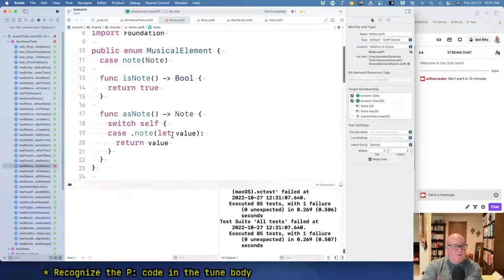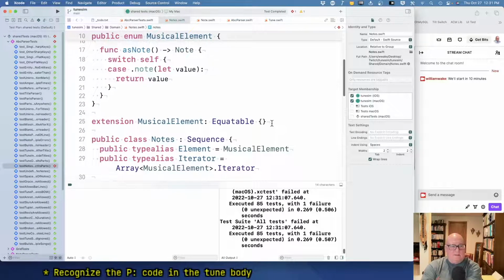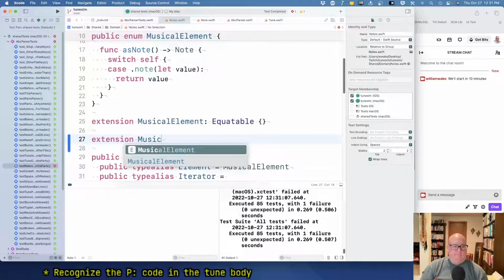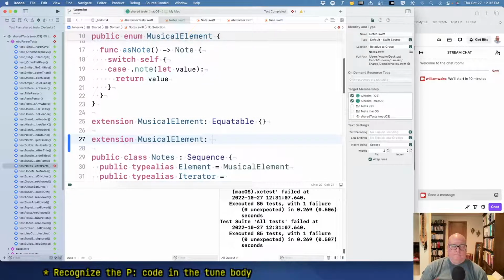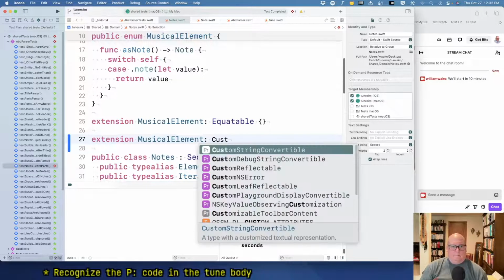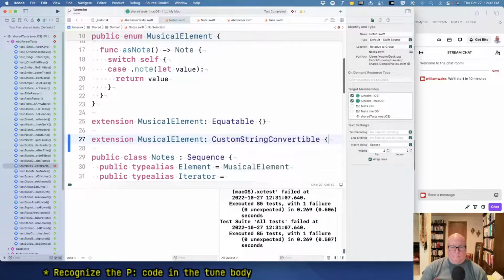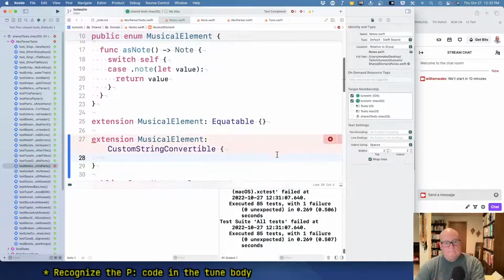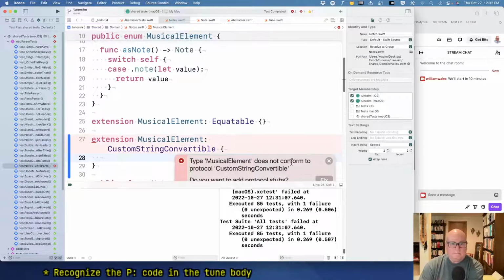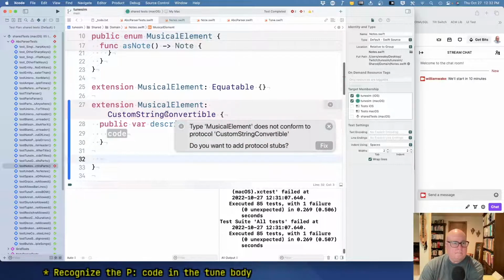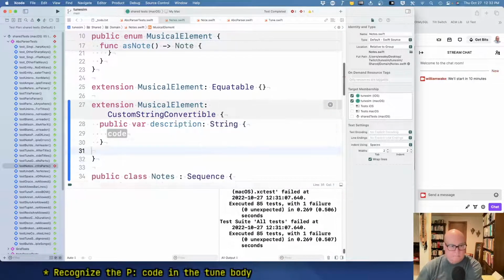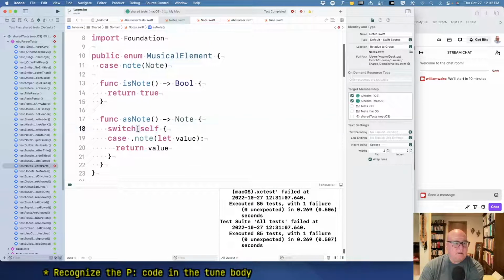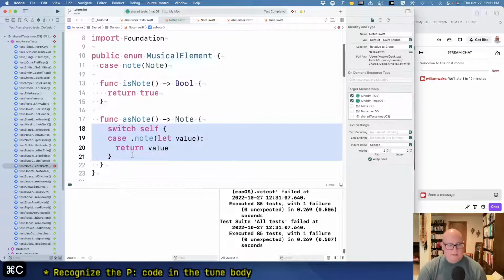Maybe it's that musical elements don't have a description. Okay, so if we do this, we kind of have to do this case.